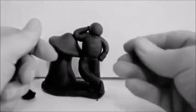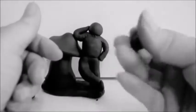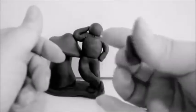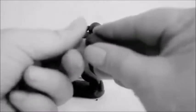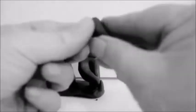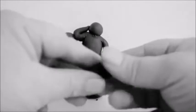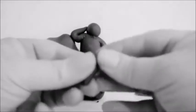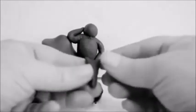Okay, so I'm going to take a piece of clay, roll it into a ball, and then I'm starting to roll it into a noodle. But as I do that, I'm going to apply more pressure up here, causing it to go to more of a point. And I'm going to flatten it out a little bit, not a lot. I want it to have some bulk. I don't want it to be completely flat, that's for sure. And then I'm just going to bring up the edges here a little bit, to create kind of this look here. So it looks like that.